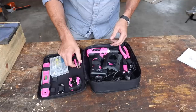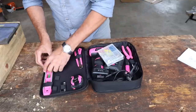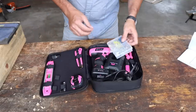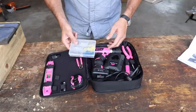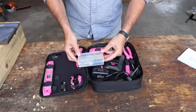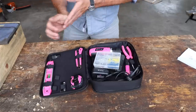Everything is pink as well as gold. We'll start from right to left. It looks like what we have here is a basic home carpentry kit, complete with anchors. It's a bit patronizing — do you think that women can do more than just hang picture frames? But this seems to be what this is geared to.